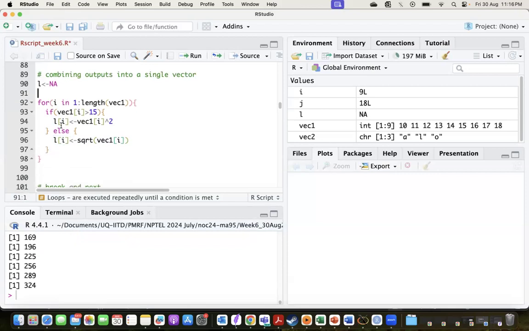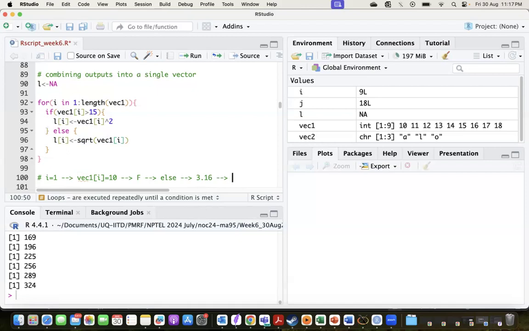Okay, so let's try to see it again. In the first iteration, I is equal to 1, when the loop is running for the first time, right? Then vec1 at that position is equal to 10, right? This means that the condition is false. So you go to the else chunk, and there you do a square root. So there you get 3.16.